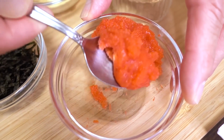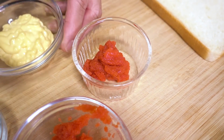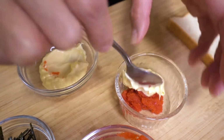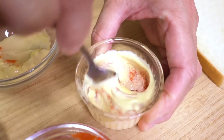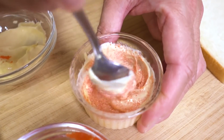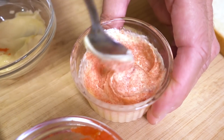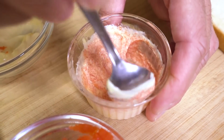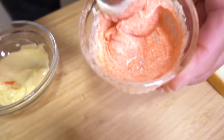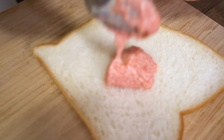A little bit of the mentaiko, put it in here, with some of the Japanese mayo that we have here. About equal amounts. And then we're gonna mix this up like this. So we're making a mentaiko mayo mixture. And this is great on crackers, on baked potatoes. These are really, really good. Okay. And once you have this mixture right here, this is the mentaiko mayo mixture, we're gonna spread it on your slice of bread.